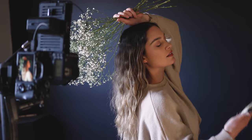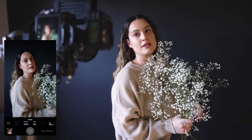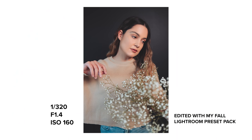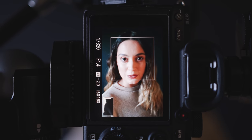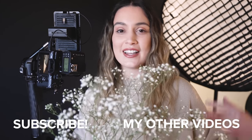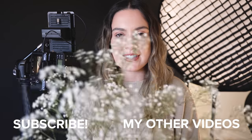I wasn't sure if that one was going to focus. I think I need some shots with both my hands in the shot too. I'm going to put my hair back and get one simple headshot photo, because I think it'll be cool to compare all three photos together. So that is it for my self-portrait shoot today — I have no more poses left in me, but I really hope you guys enjoyed that. I'd love to know which photos were your favorites down in the comments below, and if you'd like to see more studio light content as well. Thank you so much for watching — I make new videos every single week, so I'll see you all next time.